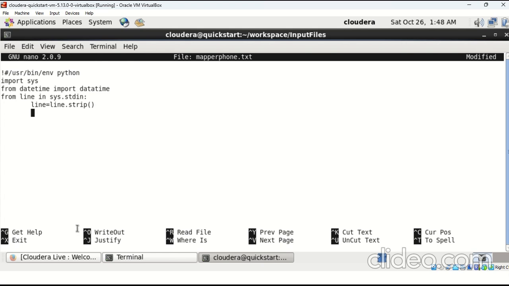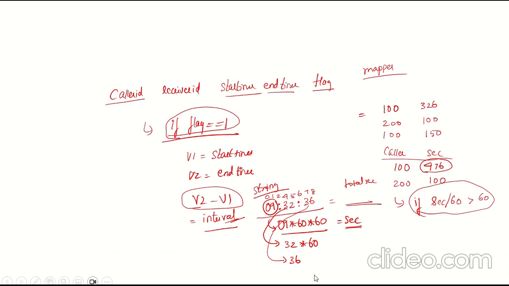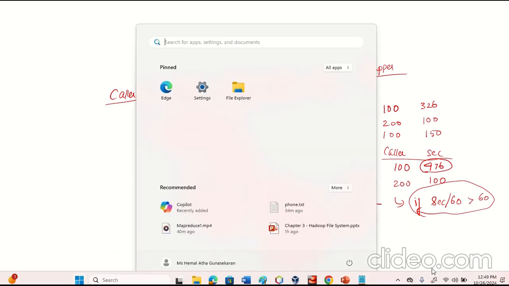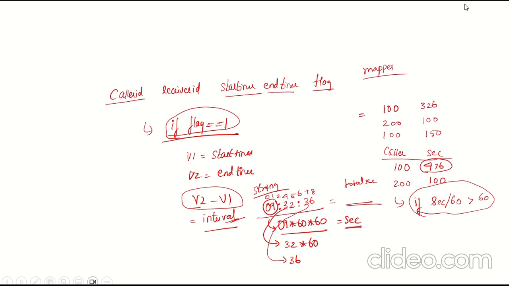See, when you split this line, the first one you will get is the caller ID, the second one will be the receiver ID, the third one will be the start time, then end time, then the flag.